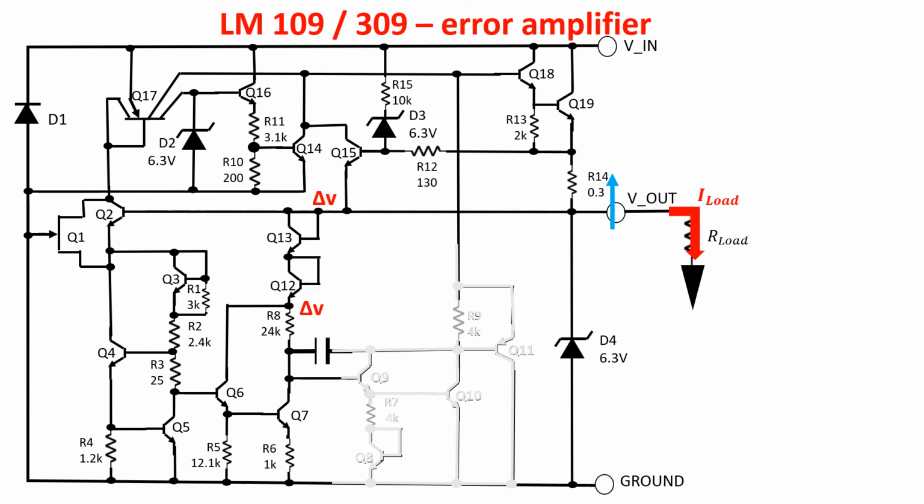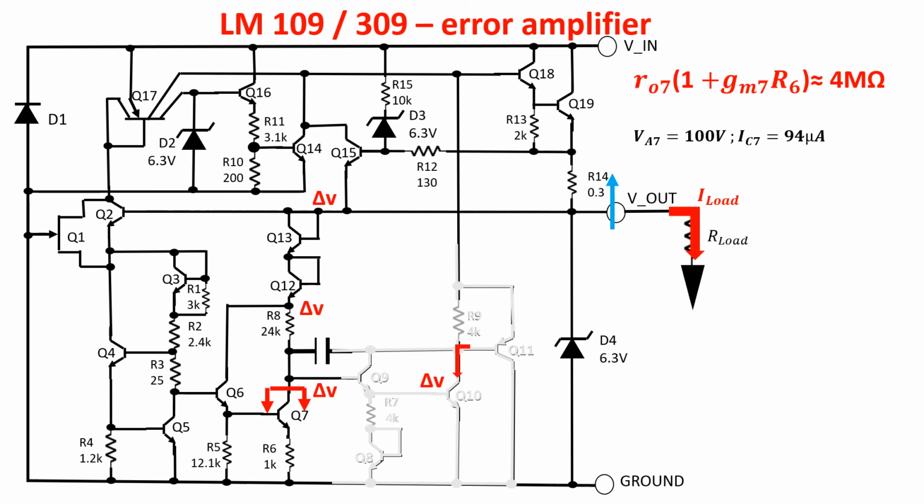The delta V reaches the base of Q9 almost unchanged because the resistance seen from here is this and is much more than R8. Q9 is an emitter follower and it lets pass the voltage on the base of Q10 in common emitter configuration. Q10 produces this current and Q11 draws current from the base of the pass transistor. So Q11 acts as buffer, providing a little resistance for the current.